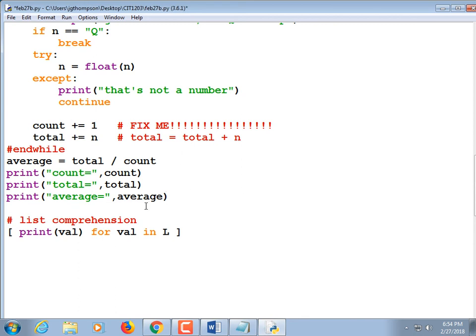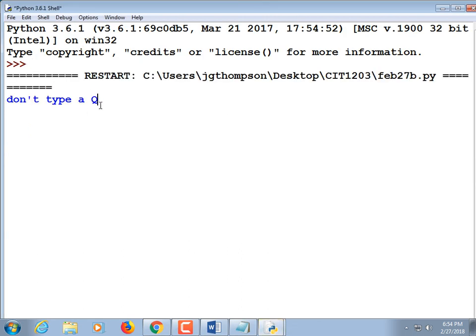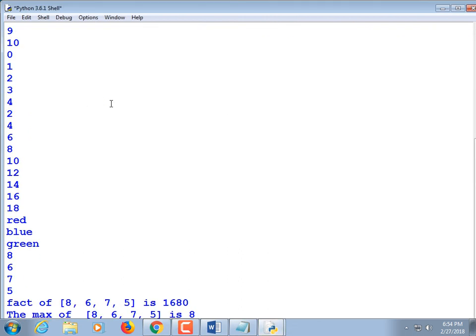As long as you actually enter some data, it would run well. If you typed in Q immediately without entering any data into the list at all, then it would try to do a divide 0 by 0 and it would blow up, which you could handle with another try except block. Yeah. Gotcha.